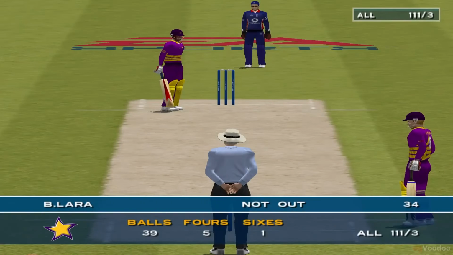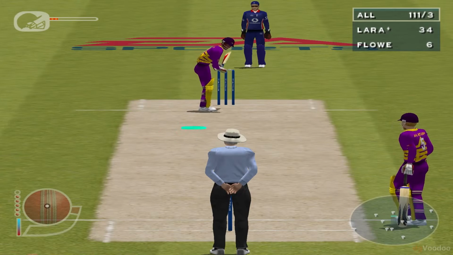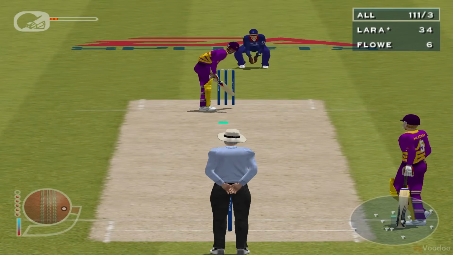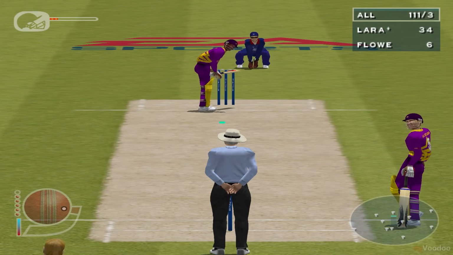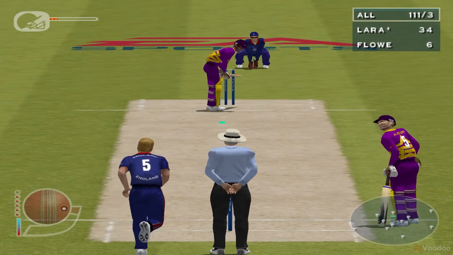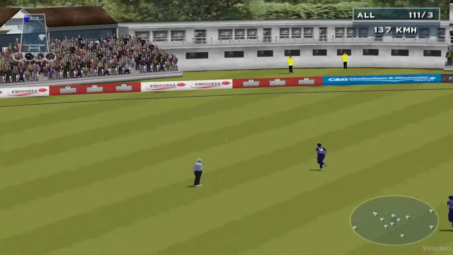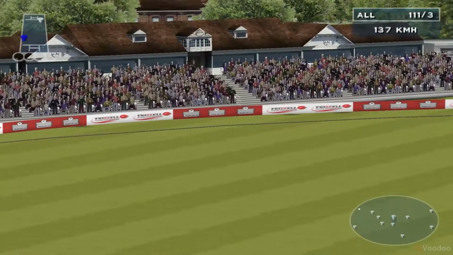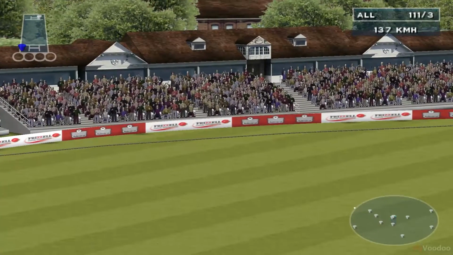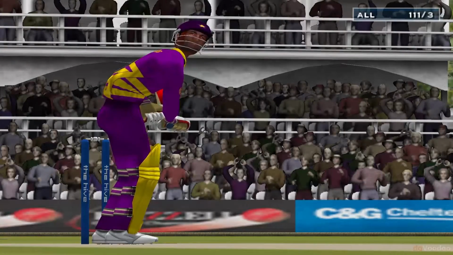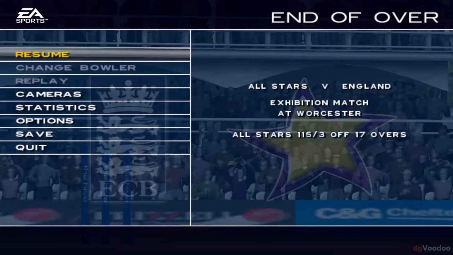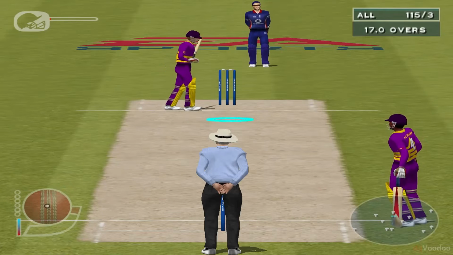Just 1 run. He's taken the aerial route there. 4 runs. Flintoff is not impressed. The bowlers really need to keep it tight at this stage of the match. 5 bowlers have now been used by Vaughan.